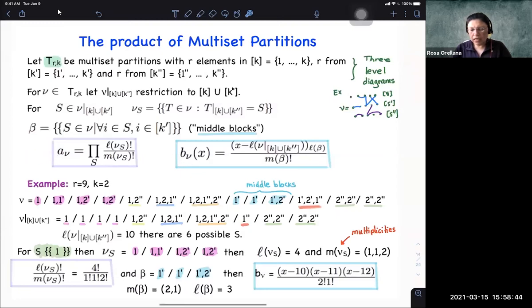And then in this case, before, remember, you had some coefficients which were powers, right? Now you're going to have some coefficients too. Sometimes they are going to be just numbers, and they will simply depend on the data related to these blocks, right? And some will depend also on a variable x as before, right? And this is going to be some falling factorial, like, you start with x and you fall however many middle blocks you have. Remember that when you were doing the partition algebra, it depended on how many blocks you had. So this also depends on the middle blocks, right? And these are just numbers.